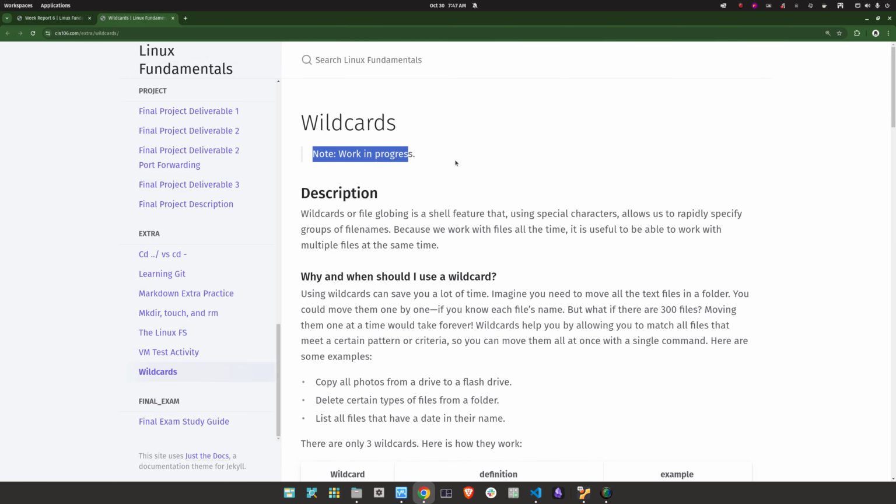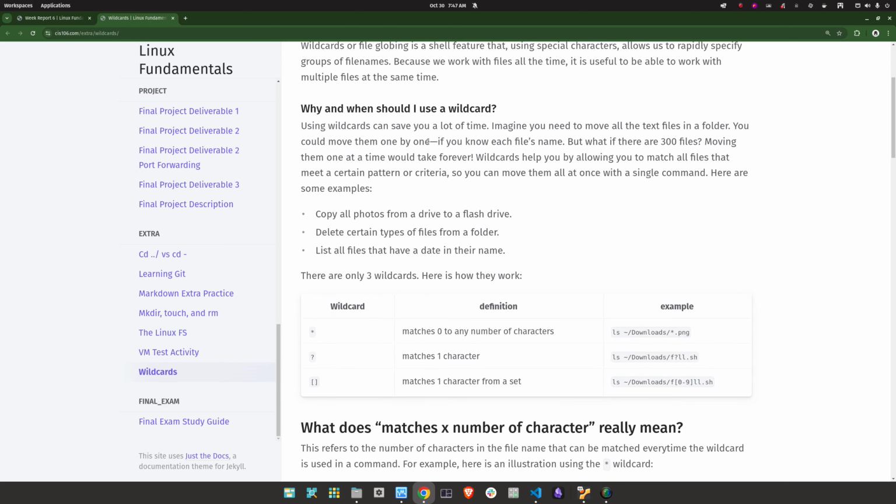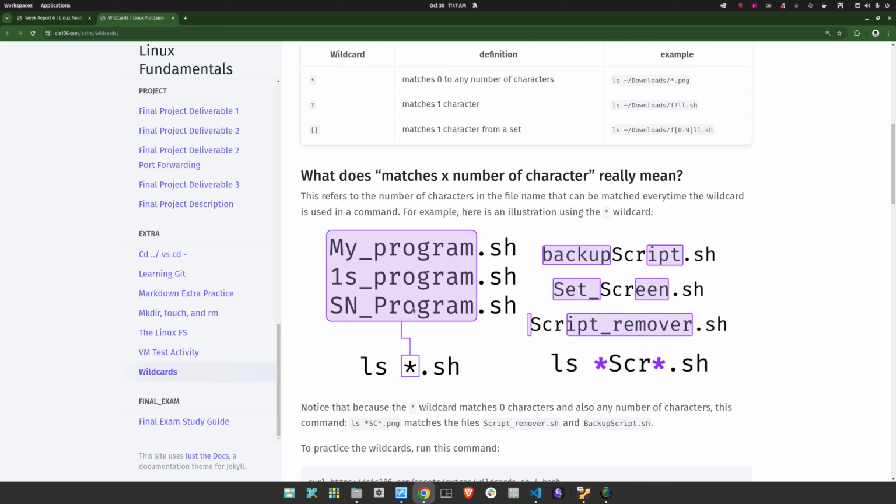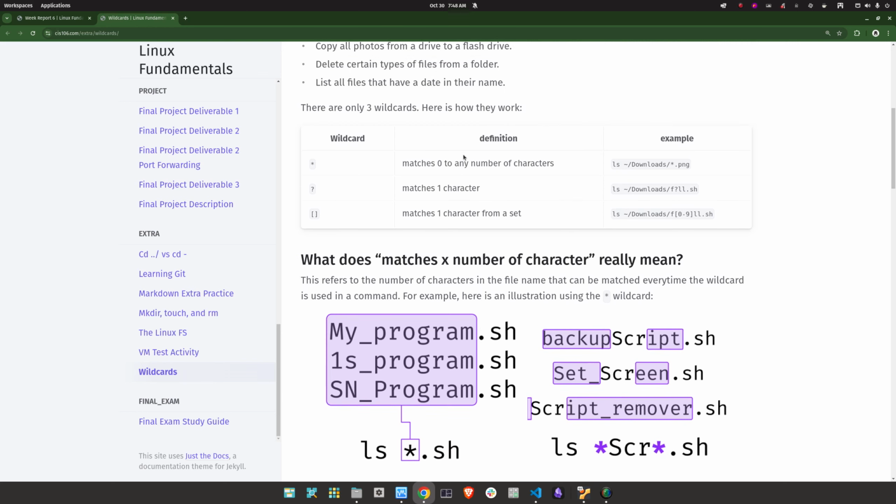This is a work in progress because I haven't added brace expansion yet, but here you're gonna find descriptions, why should you use wildcards, and you have this nice table here that I recommend that you copy. And you don't have to, you can even take a screenshot if you want to, but I definitely recommend that you have this in your notes because this is gonna be really useful to your final exam.